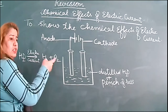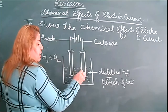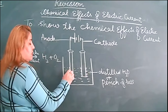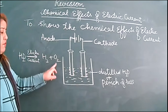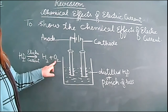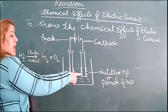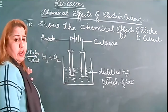So these gases, where will they go? Hydrogen being positive, it will move towards the cathode, that is the negative. And on the positive side, we will again see bubbles, that is of oxygen. Is it clear? Here also bubbles of oxygen, because oxygen is negative. And bubbles of hydrogen, because hydrogen is positive and it will move to the negative.